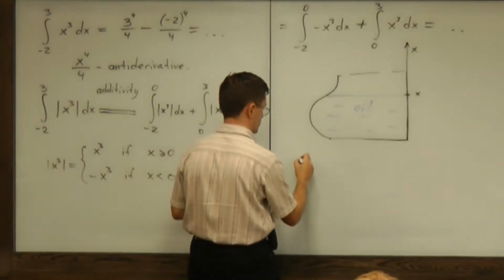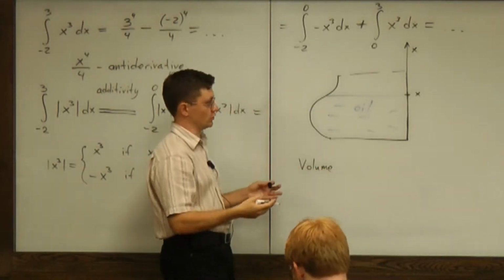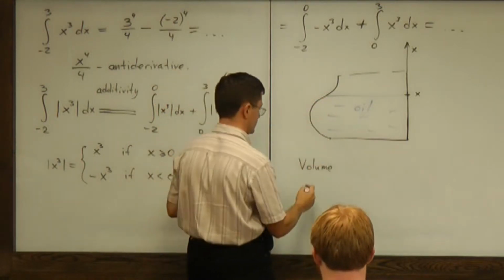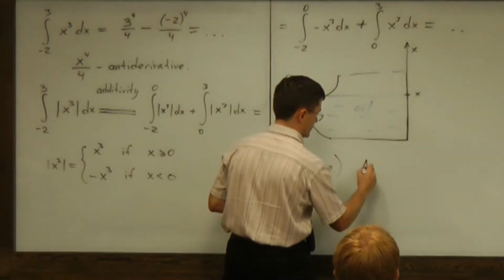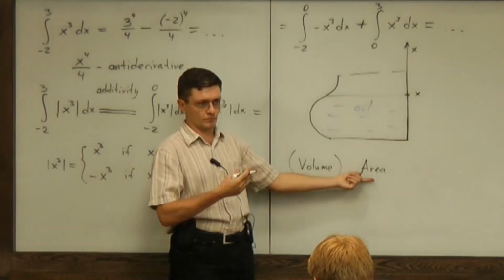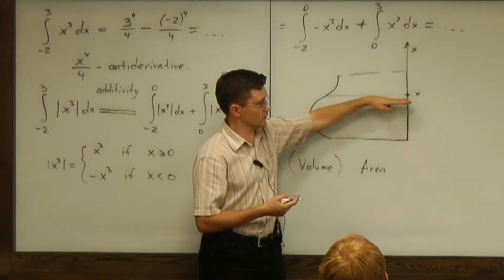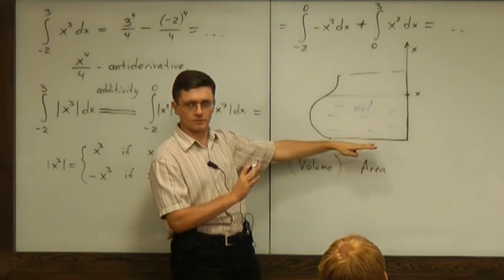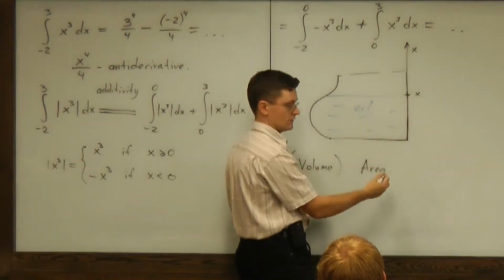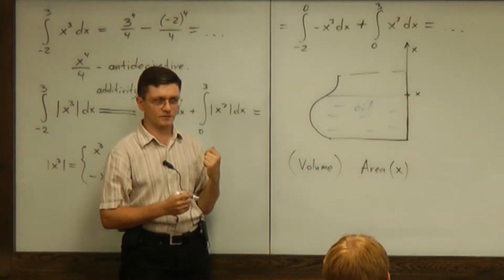But what if I am interested in the volume? Well, I'm thinking about volume, but for this picture, it's actually the area, right? Since my tank is flat. So instead of volume, I'll talk about the area. Now, the area is supposed to depend on x, right? If I specify what x is, the area is completely defined. So my measurement of x should result in some number. So area can be thought of as a function of x.